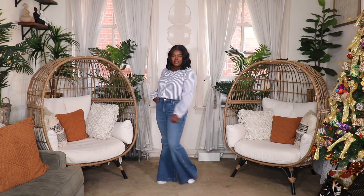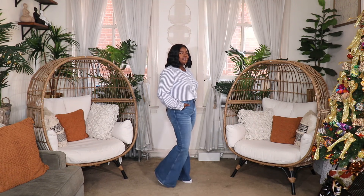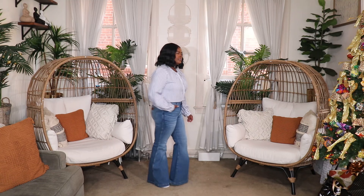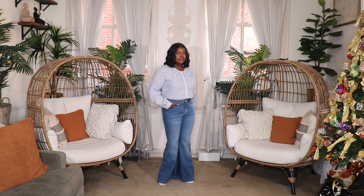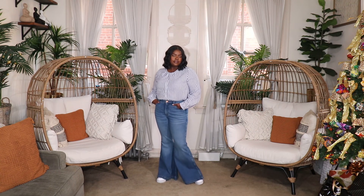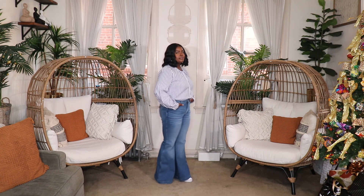In the second look, I kept it pretty simple with a blue and white striped top from Target and threw that on with some platform Puma sneakers. It's great for a weekend chill, doing nothing kind of day. I'll link some fit and flare jeans for you all. They usually have a nice amount of stretch, so you can size down a size or two if you want them to really snatch you up. A fit and flare pair of jeans is a must for your wardrobe.